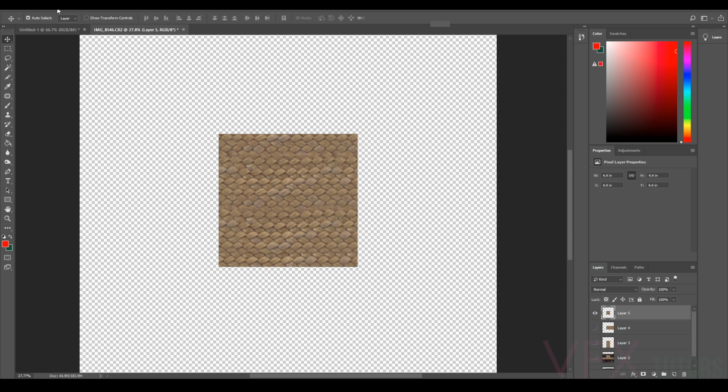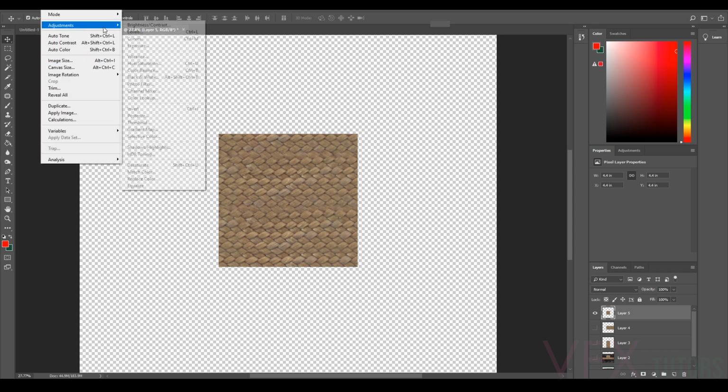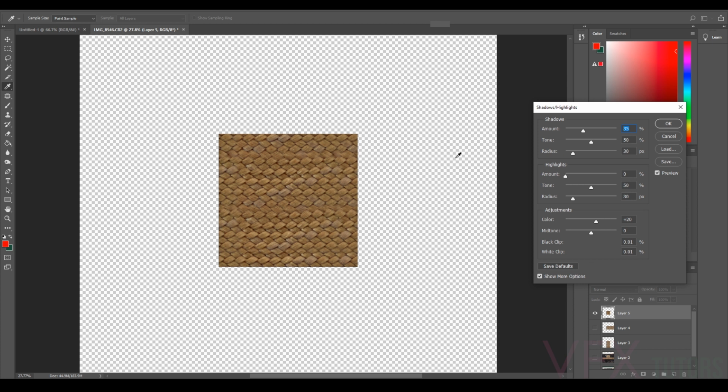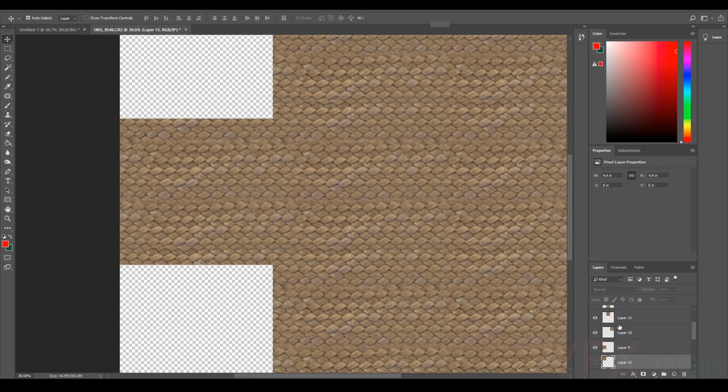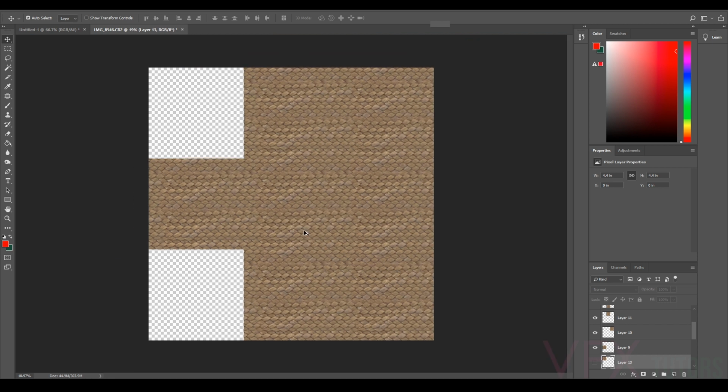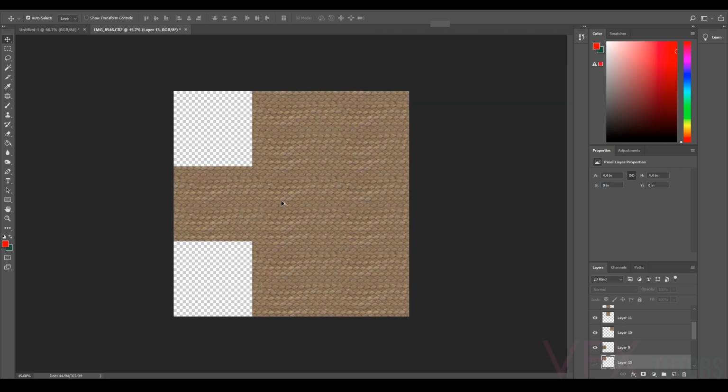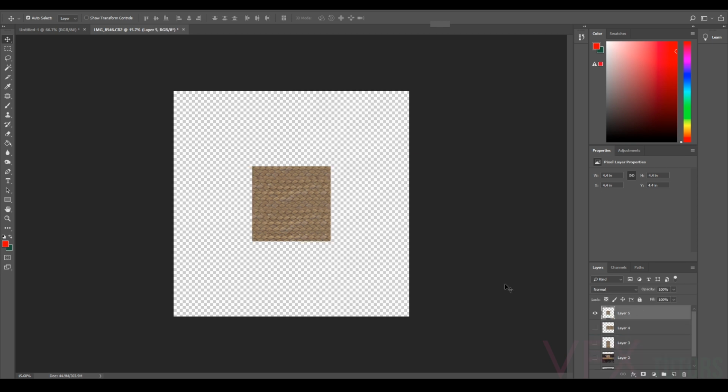So let's select that. We can go to our image, adjustments, shadows and highlights. Let's turn all this down. So we can clearly see that some of these are quite obviously brighter and darker. It might not be an issue.